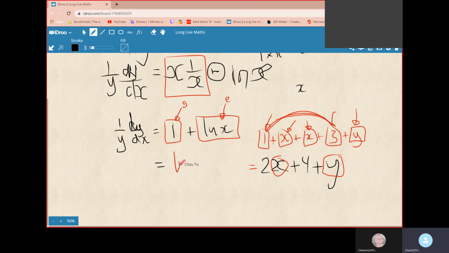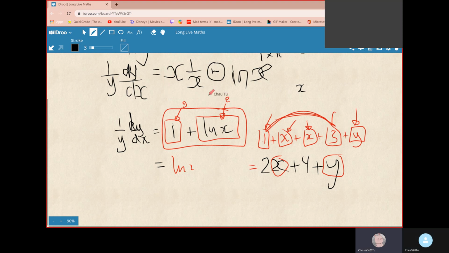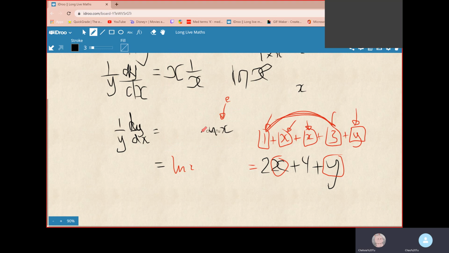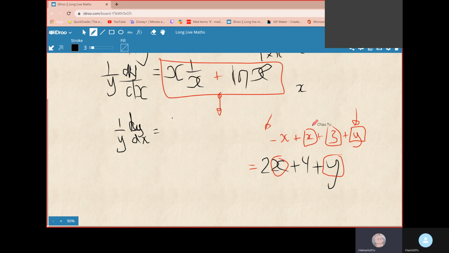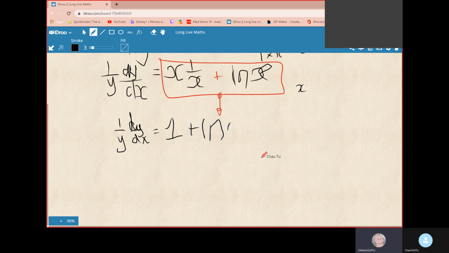So why do you say it's ln x? What did I say? Yeah, you said let's simplify this whole thing as being ln x. No, I said 1 plus ln x. Did you? Cannot be simplified. Okay, well, let's start again here. Going back to here, Chelsea, how would you simplify this whole thing? Multiply the x to the top and the whole thing will be 1, plus ln x.